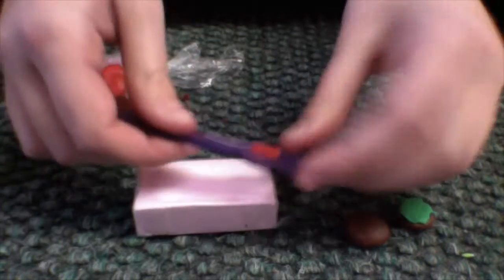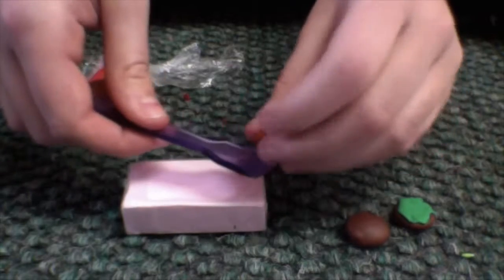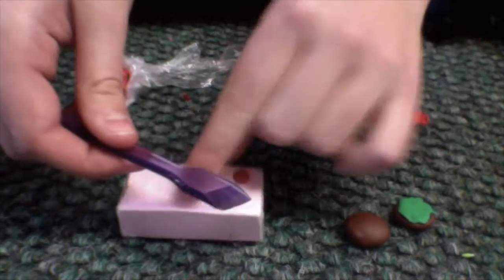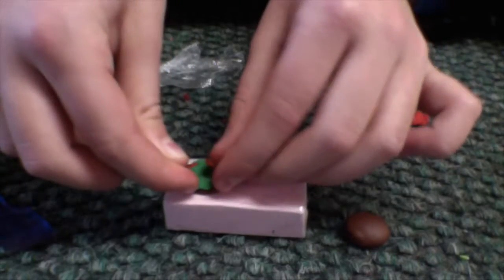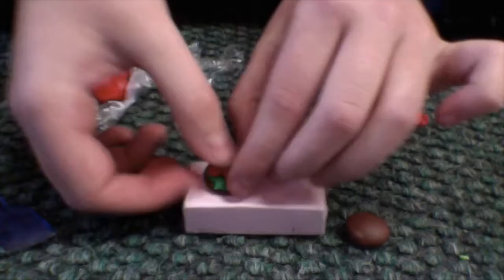So they're both smashed evenly. And you can kind of see this one's bigger than the other, but that's okay. So you can just take your smaller one and smush it a little bit more. So take your tomatoes and just place them on the lettuce and the bottom bun.